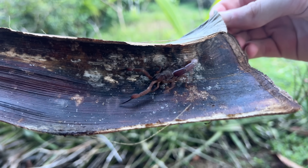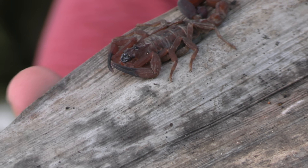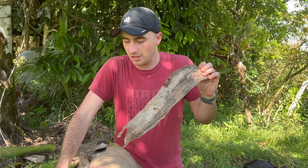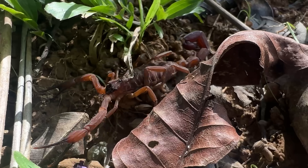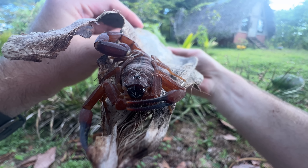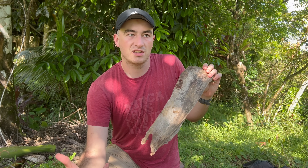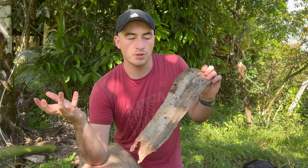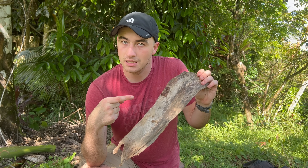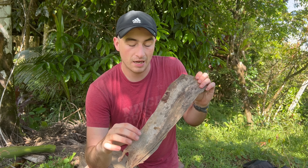These scorpions are seriously, seriously dangerous. The venom is a potent neurotoxin attacking the central nervous system of its prey. This particular species lives in such remote areas that it's not considered the most deadly scorpion in Panama simply because it's just not killing people — people are hardly ever seeing it. There's a misconception that the most venomous animal is the one that kills the most people, but if we applied that to snakes, the inland taipan would be considered the least venomous snake in the world because it has never killed anybody. Just because this hasn't killed anybody does not mean it's not dangerous. It is packed with one of the most potent neurotoxins in the arachnid world, beaten out only by the wandering spiders.